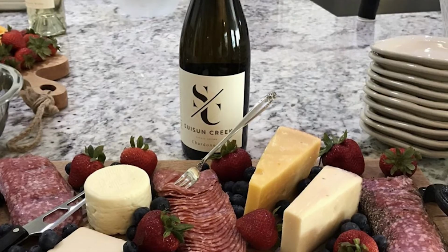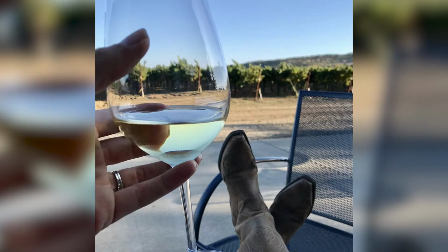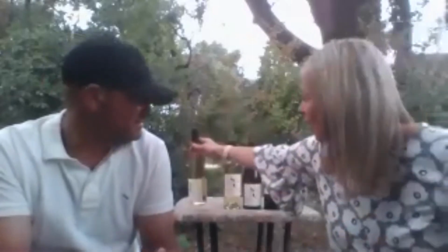So in 2016, we started making our first wines. Something we're really proud of, because Brian works the vineyard, so he has control from the dirt to the grapes to the bottle. We do currently have 5 wines. We have our 2019 Verdelho, which is actually our sweet wine. It's got a lot of stone fruit, apricot, peachy sort of stuff going on. Something more on a nice hot day is a good wine. This is our porch wine. We call it porch. You just want to sit on your porch with a cool glass of it.